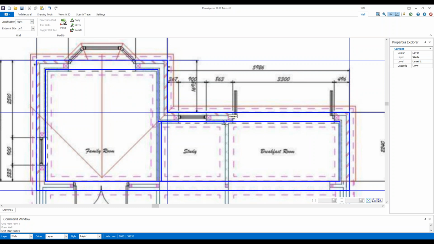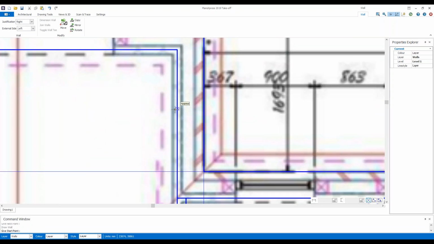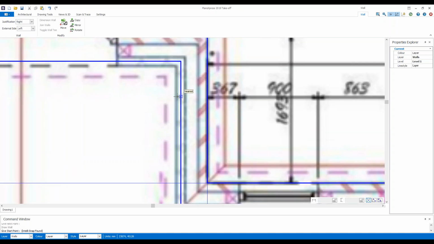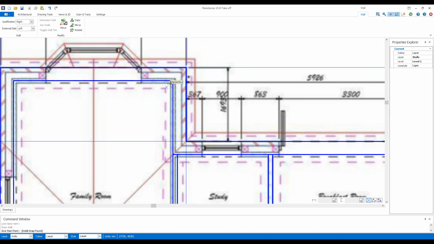What you might notice as well is sometimes in PlansXpress you will see things like this. Now that is the PDF stretching, and there is going to be a PDF scaling tool properly within PlansXpress, not just the scale mode there, but to stop it from stretching out like that. Otherwise, you may get some wrong measurements, but that I can assure you is correct because I know that this drawing is 300mm.